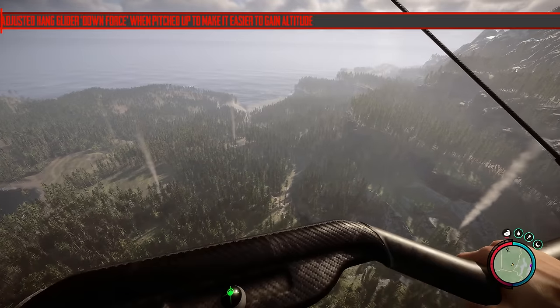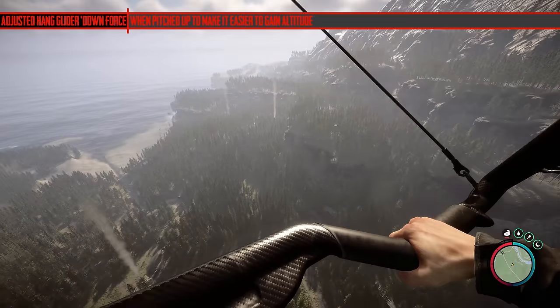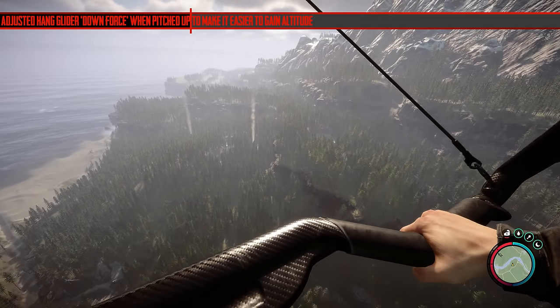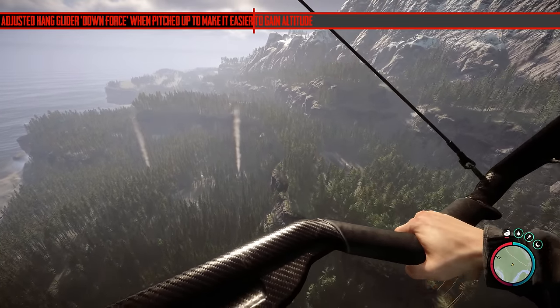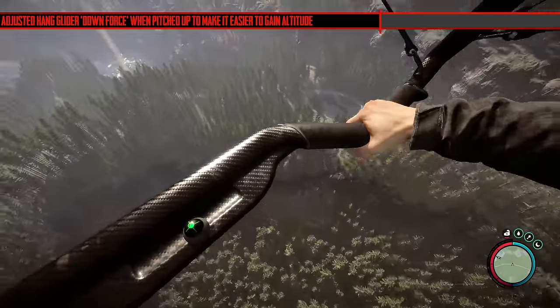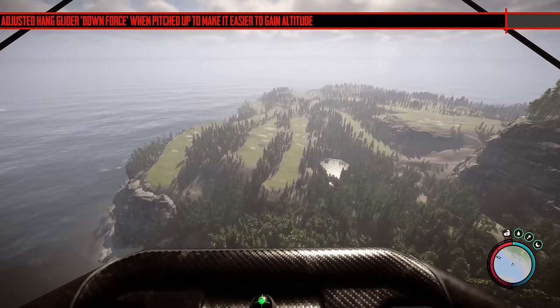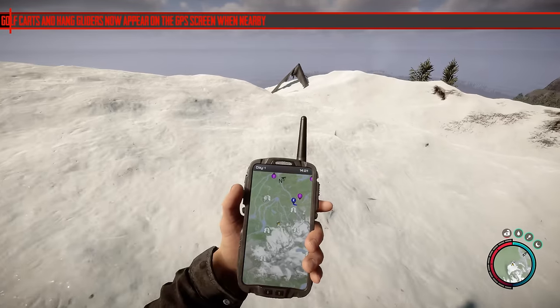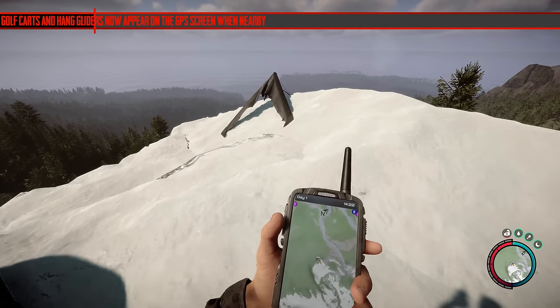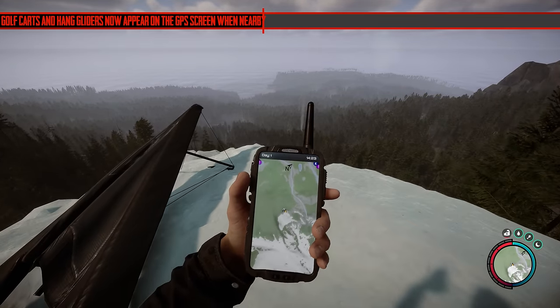You couldn't carry it. They adjusted hang glider downforce when pitched up to make it easy to gain altitude. Now, this is actually semi-realistic. I think there's called like wind tunnels when you're gliding and they can boost you up. But I don't think you could just do it anywhere. But basically, you could stay in the air forever. But that doesn't account for your other needs like food, water, sleep, etc. Golf carts and hang gliders now appear on the GPS when nearby. So to show you an example of what it looks like, in the snow, it's actually quite hard to see.